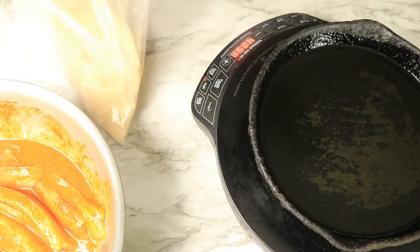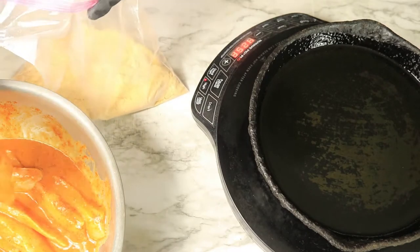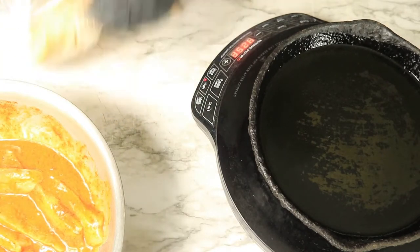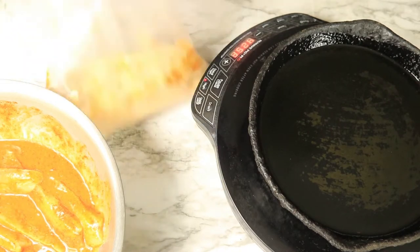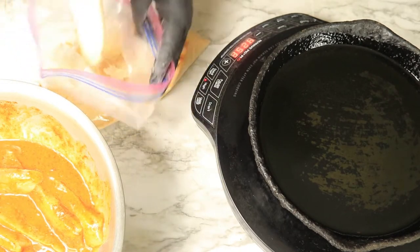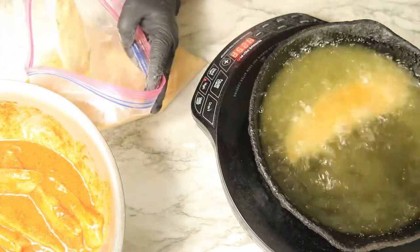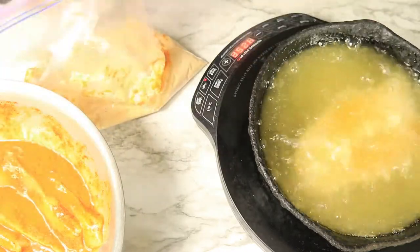Now I have my Ziploc bag where I combined all of my dry ingredients. The next thing I'm going to do is take my fillets out of my bowl, drop them into the dry ingredients, and then place them into the hot oil. And I'm going to repeat the same process until all the fillets have been cooked.